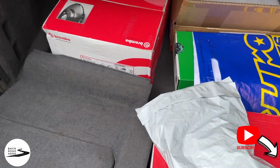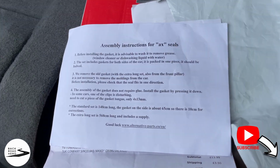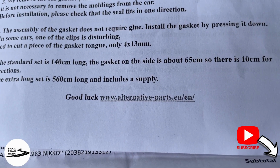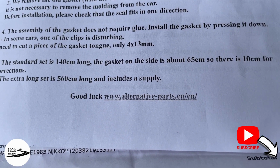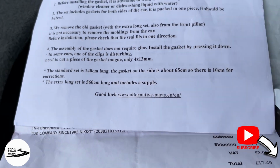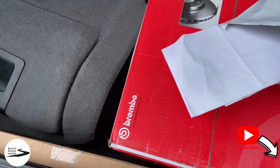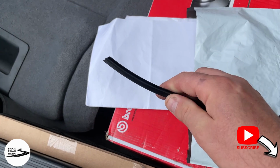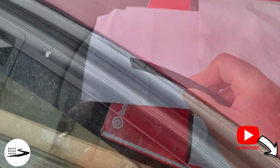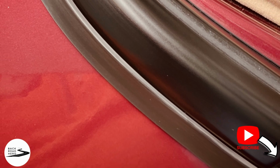This is the little plastic trim that I spoke about. A company in Poland called alternative-parts.eu/en. Must be the English version. About 70 euros for that, but I have to say I'm really impressed with how this went in and the fit. So if you've got some dodgy trim around the outside, then that makes all the difference.